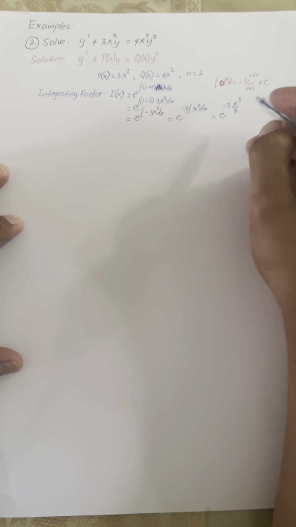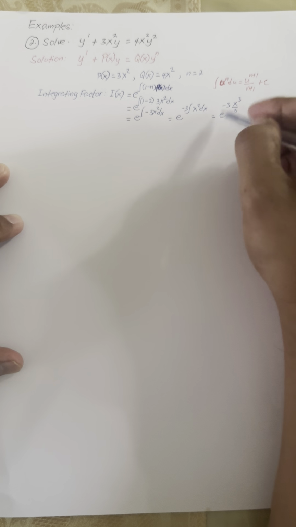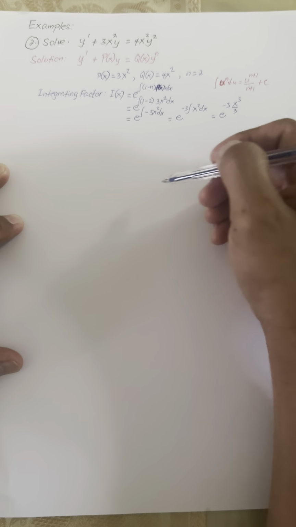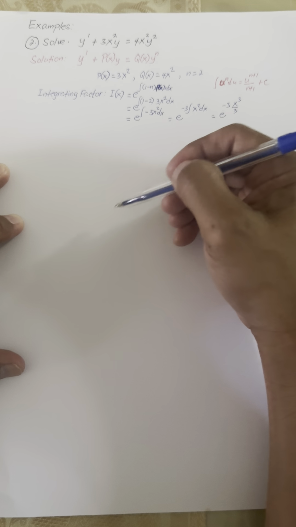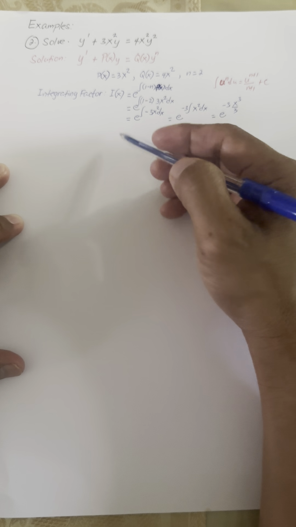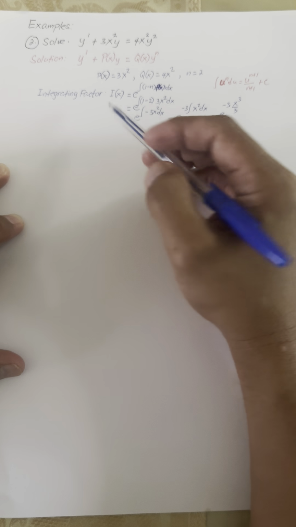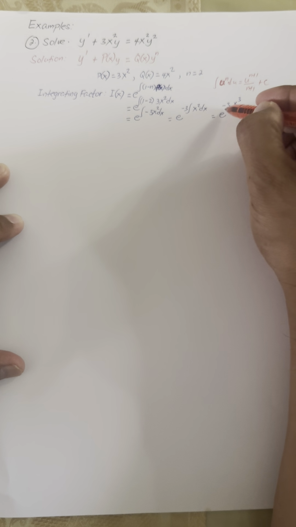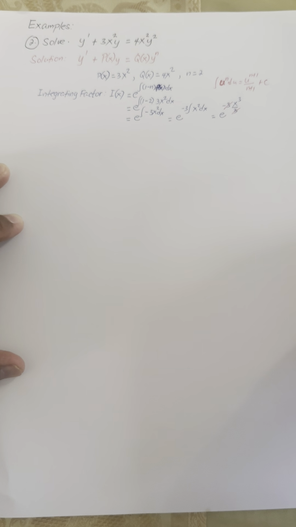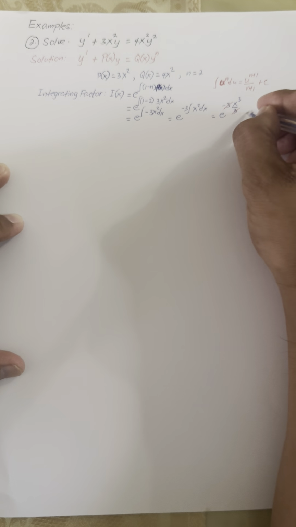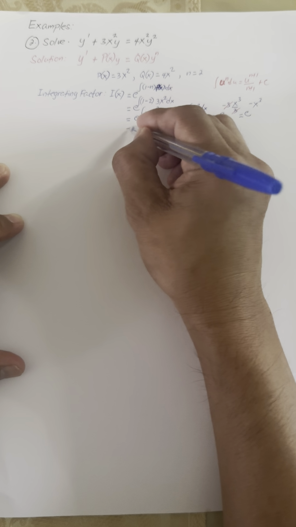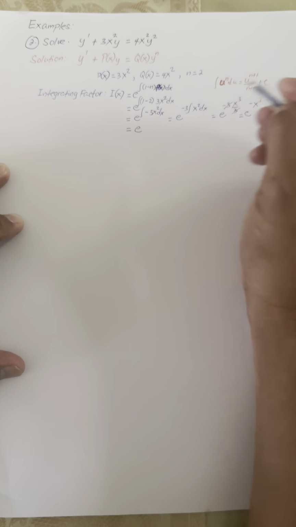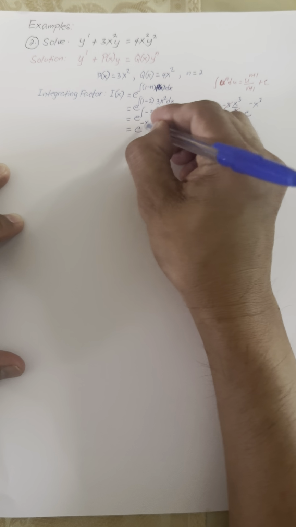But we omit the plus c in this equation because we'll be having another c in the general solution of the Bernoulli's equation later. Okay, so we'll omit that c at the moment. So we have 3 here, 3, so it cancels out. So our integrating factor is equal to e to the negative x to the power 3. Okay, so I will rewrite it here. Our integrating factor is e to the minus x cubed.